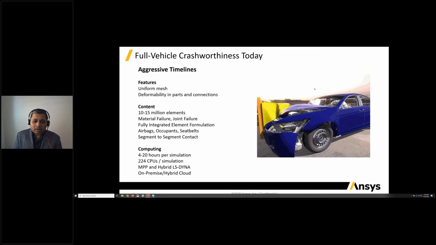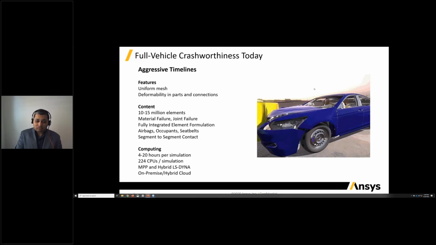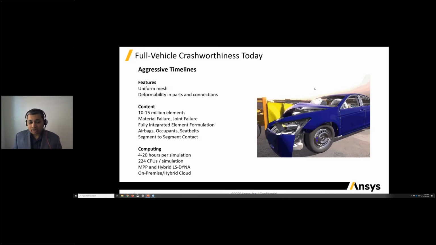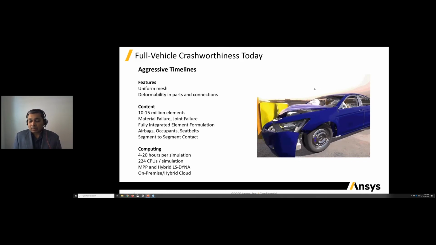different complex contacts required. And oftentimes the computing, based on the duration of the crash event, is from 4 to 20 hours per simulation. That's the goal, that's the target. And on average, we see about 200 plus CPUs used per simulation. Of course, companies are looking at MPP.